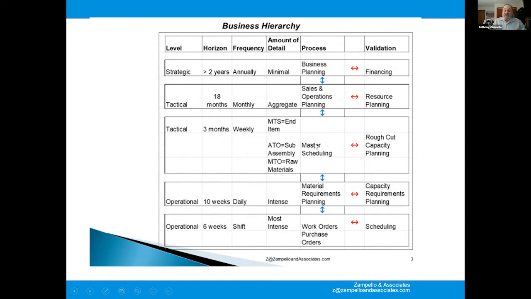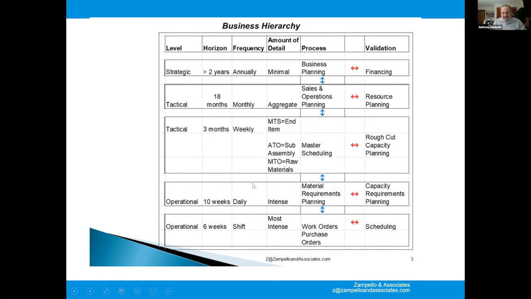What we do there before we're able to pass that down to MRP, though, we have to do another capacity check. This one is called rough cut capacity planning. These are the bottlenecks within our operations, and sometimes our operation happens to be from a third party, but you would include it here. These are the ones that the master scheduler has time to see and then rearrange the master schedule to take the best advantage of those particular resources. And then at that point, they'll have a good master schedule that they can pass down to MRP.